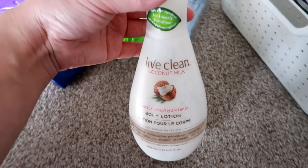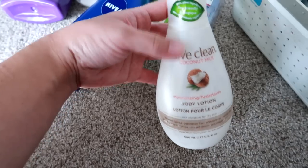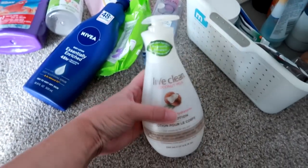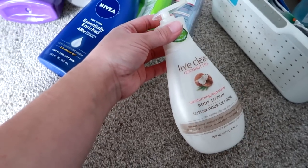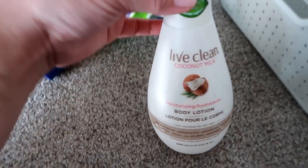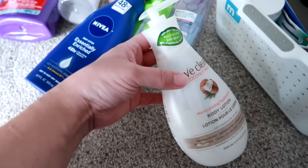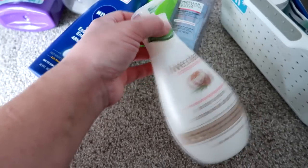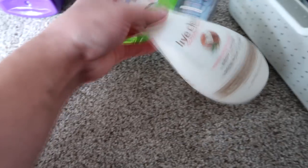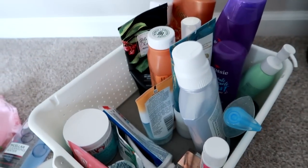I also went through a Live Clean Coconut Milk Body Lotion, which I also got at TJ Maxx. I've repurchased these several times — I bought one, fell in love, went back and ended up buying three because they're hardly ever in stock. It is a Canadian company and apparently they sell it on Amazon. I've also tried the body wash and hand wash versions and I like all three. It's $3.99 at TJ Maxx but obviously all the TJ Maxx's are closed right now here in New York.